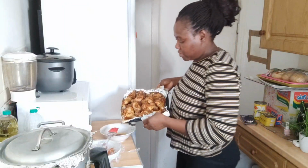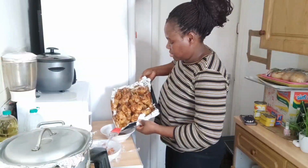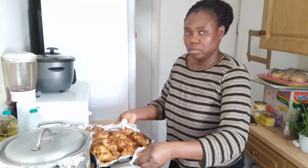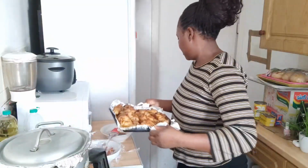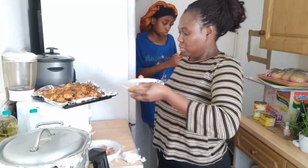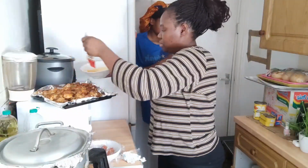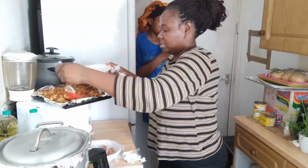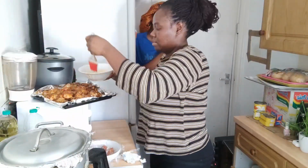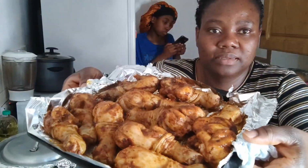So I just brought my chicken from the oven. I'm taking all the excess stock, like juice, you know. So that is the chicken. My kitchen is very small, careful with that. So I'm just going to put the juice on top of the chicken so that the top won't be dry, it'll be juicy, not juice. Yeah. So I'm going to pop that back in the oven. Look, guys, it's almost ready. Can you guys see that? Yay!